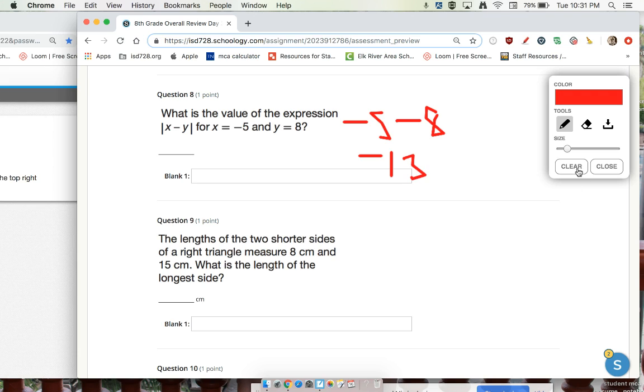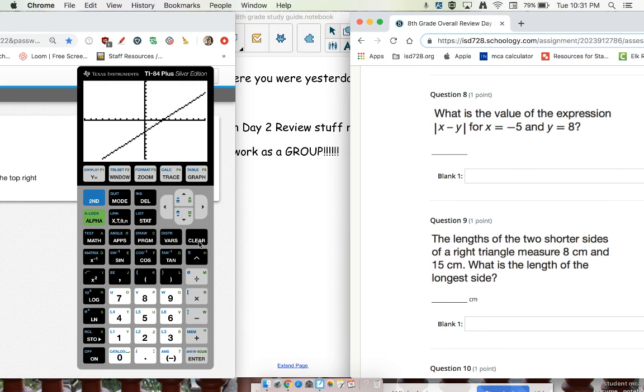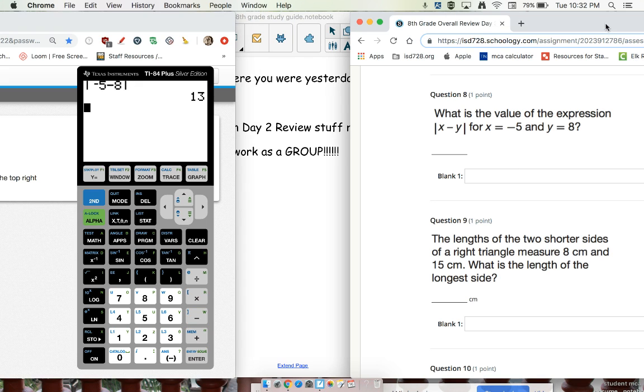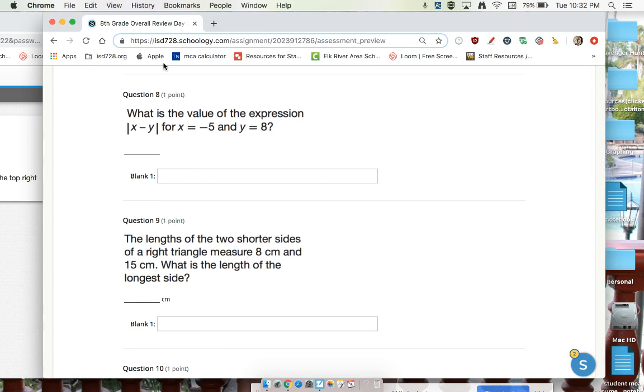And let me just refresh your memory on how to do that in the calculator. So you would go, let's clear this out. And then it's a math function with numbers. Abs means absolute value. And notice you get your straight bars. And now I'm going to go x minus y. So my x is negative 5. Don't forget to use this, negative 5. Take away y, which was 8. I'm going to go ahead and hit enter, and it shows that it is that 13. So the absolute value of x minus y is 13.